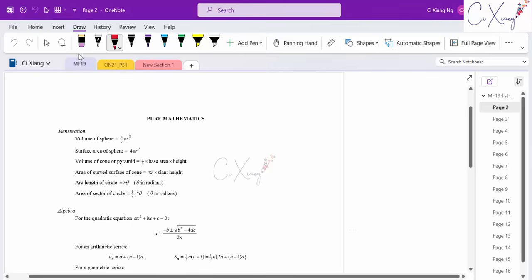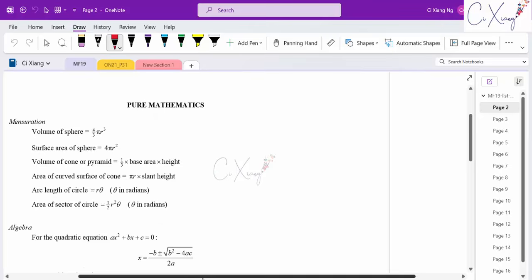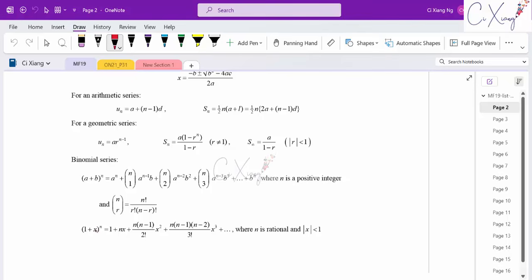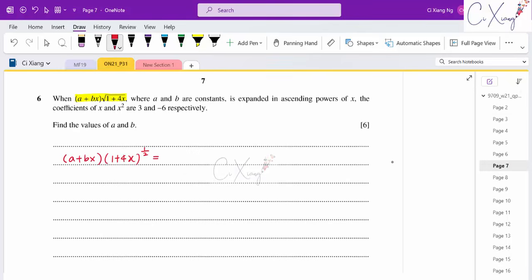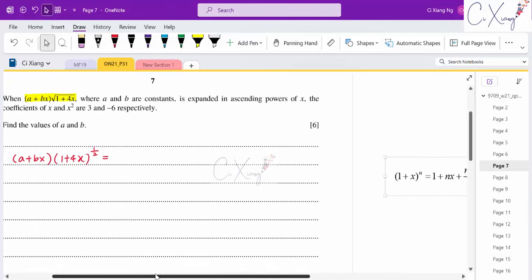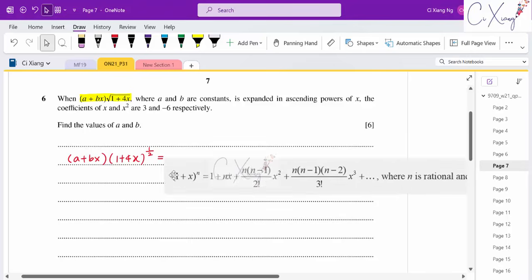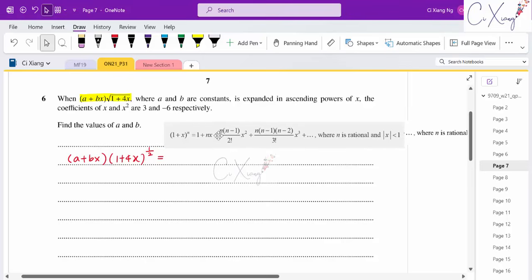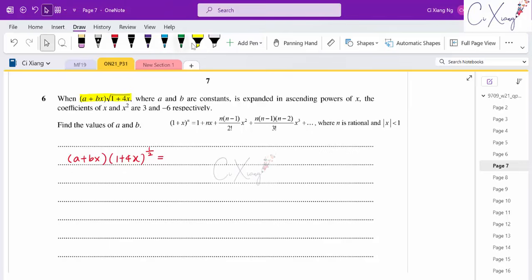Right, so you can have a look here. If you can't remember the formula correctly, then it is actually provided in the formula booklet. You can have a look at this part. Right, okay, so this is the binomial expansion formula that we can apply, okay, to expand this particular bracket here. Okay, so I really tried to copy earlier just now, so maybe you can have a look here. Right, so when you are looking at the formula here, basically you need to aware that to apply this particular formula, please make sure that your first term is always start with 1. Okay, so that's the condition that you must have, right, before you can apply this particular formula here.